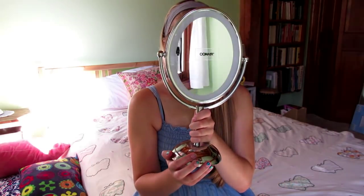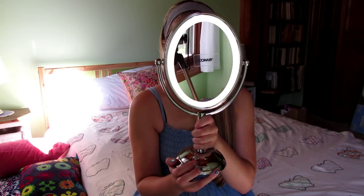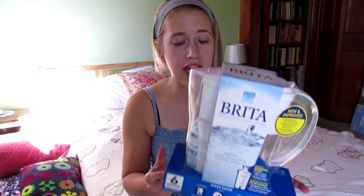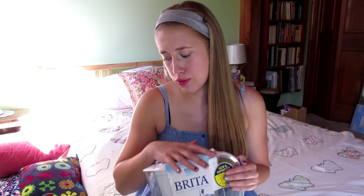My camera is overheating and so am I, but the next thing I got is something I picked up at Ulta because they have a lot of nice 20%-off coupons. It's one of those light-up mirrors — this is the low setting and this is high. It also has a super-magnified side, but I barely ever use that because I don't want to look at my flaws too closely. For the micro fridge area I got a Brita filter — it's the six-cup size. It purifies water, what more can I say?